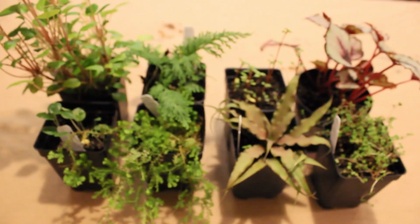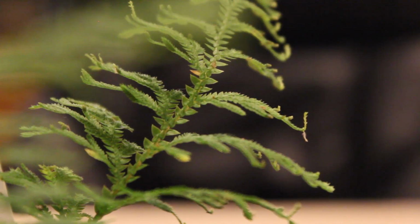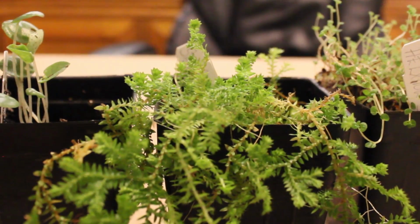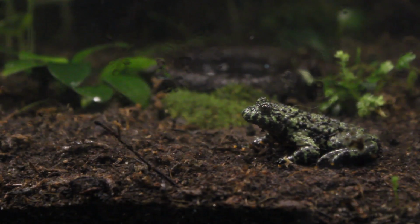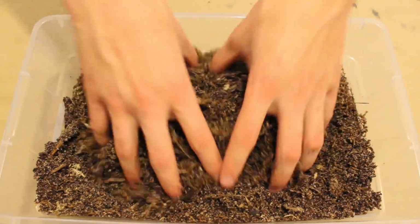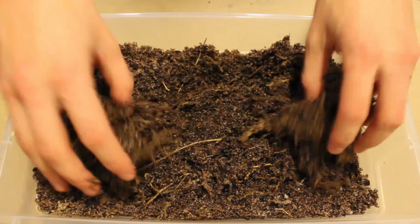For this terrarium tip, I will show you how to make a substrate blend that is suitable for tropical plants. There are many combinations that would work, but this blend has been very effective for me. You can use this for terrariums, vivariums, or for potted plants, and it's safe to use for animals. The great thing about this substrate is that it retains humidity well. This is largely due to the sphagnum moss.